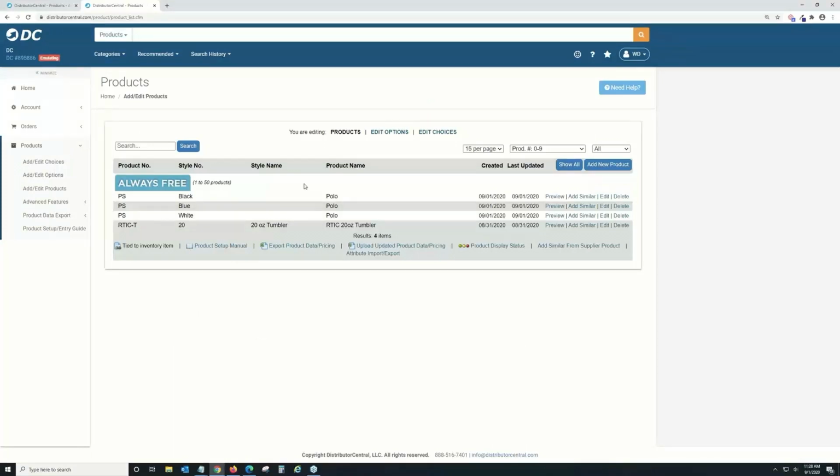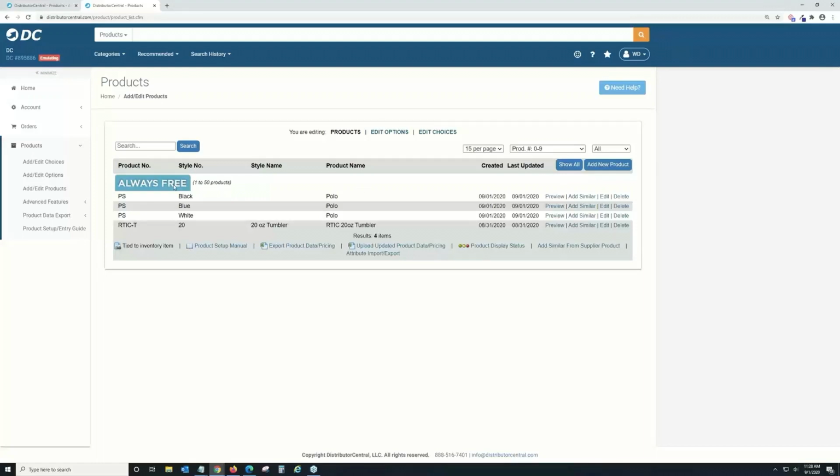So as you can see, when you create that base product, whether it be an option, if you're going to have similar choices, you can use that add similar function, and it'll save you a lot of time where you don't have to go back in and create it again and worry about, oh, what did I choose for the category? What did I do for this? I want to make sure they match up correctly. That add similar is going to copy in everything.